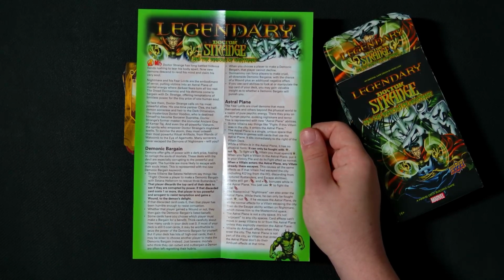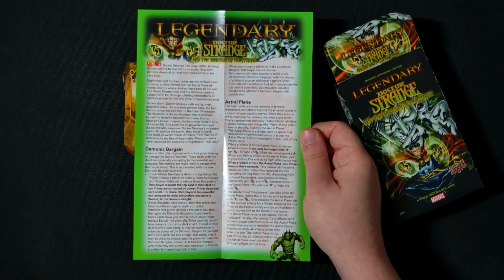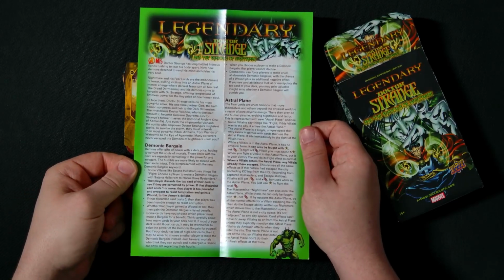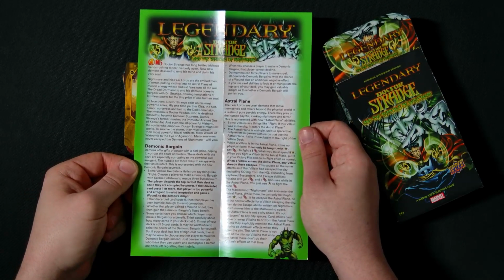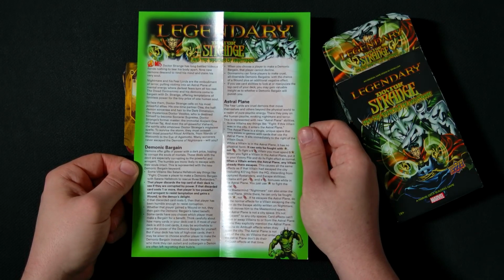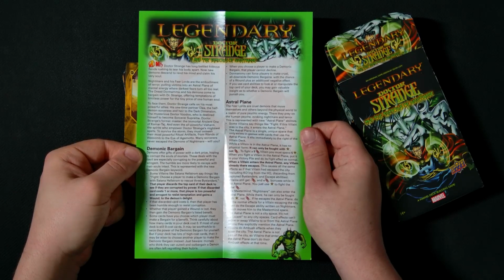That player discards a top card of their deck to see if they're corrupted by power. If that discarded card costs 1 or more, that player is too powerful and arrogant to resist temptation and gains a wound to the demon's delight. If that discarded card costs 0, then that player has been humble enough to resist corruption. Whether that player gained a wound or not, they then gain the demonic bargain's listed benefit.